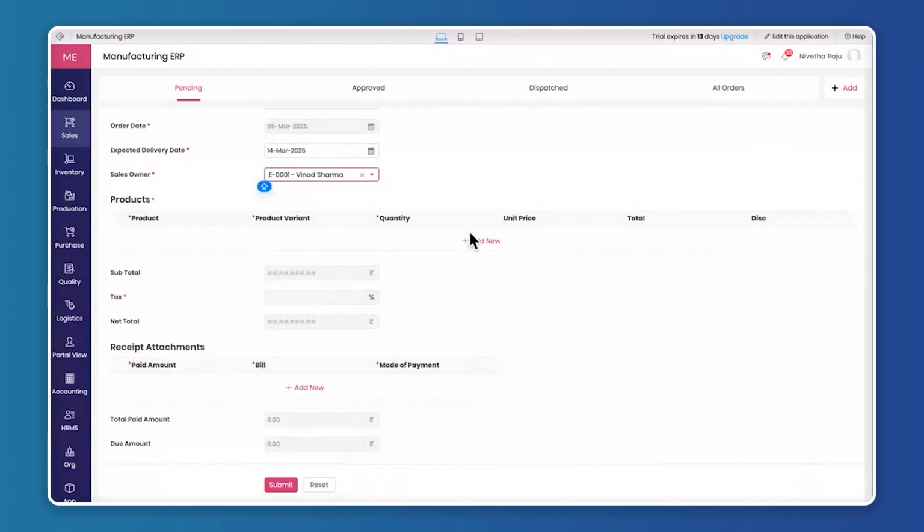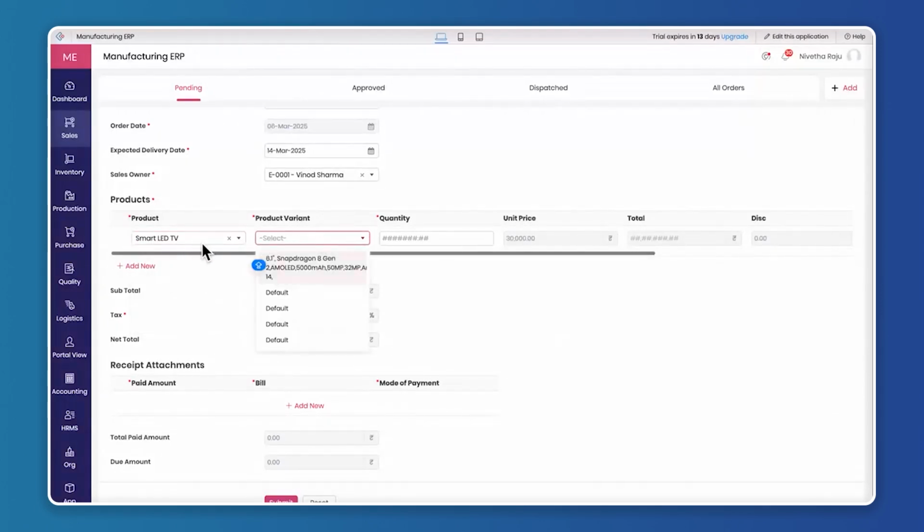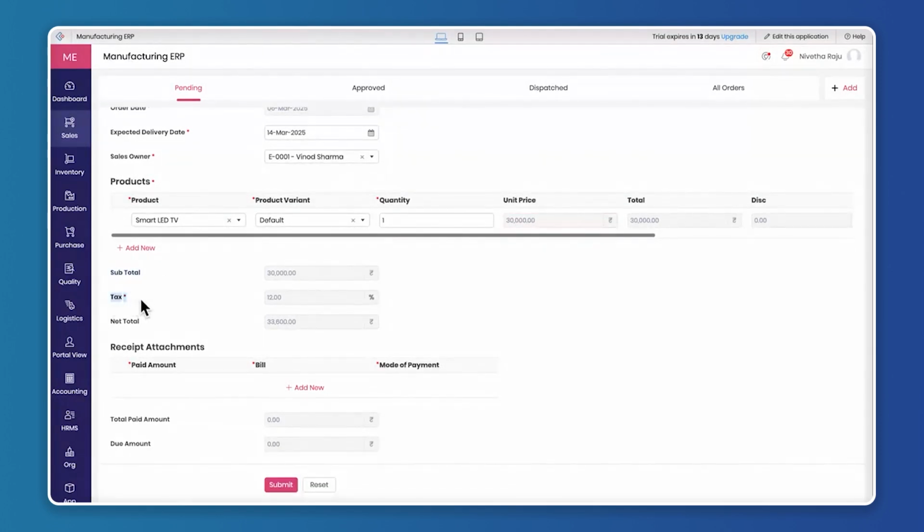And below that, you have the product subform, where the customer can choose the product that they need, right? I'll choose the smart LED, since the smart LED is the one that we have recently produced, along with the variant. The quantity is going to be 1. Once you provide the product and quantity information, the unit price, the total, the discount if applicable, the taxable amount, IGST information, all that will be automatically calculated based on a workflow that we have written in the backend. And again, the subtotal and the tax net total will also be calculated.